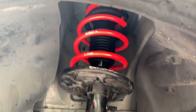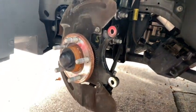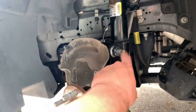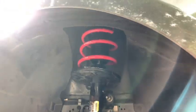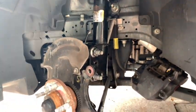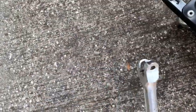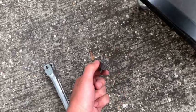Just got these installed, and this is only one side. It's been probably an hour. These are not easy. These bolts right here are not easy to get out, so I had to beat the shit out of them. Literally broke the wrench here. Look at that. Insane. That's actually how it might fit.